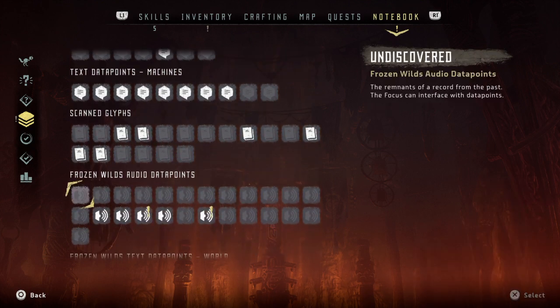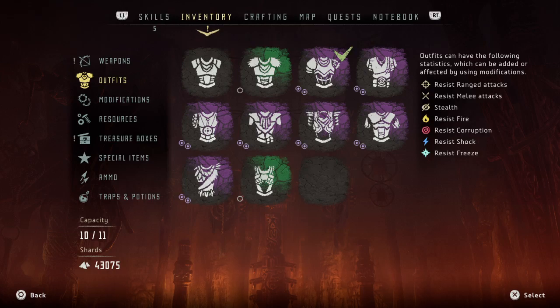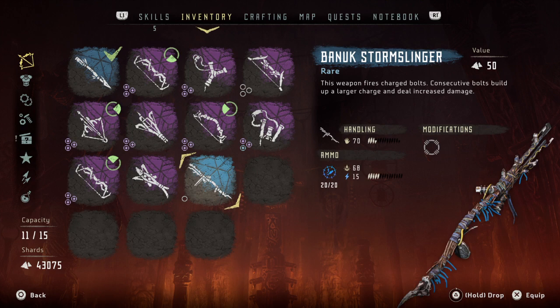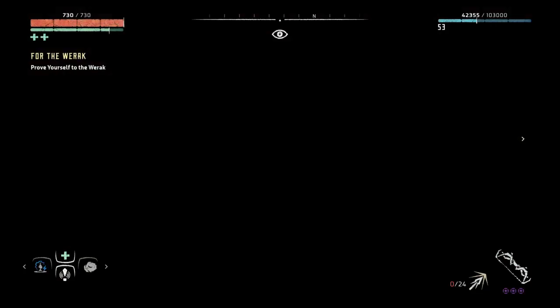Down here somewhere. Here we go. Still got something in the inventory. Okay, now the weapons thing showed up. Okay, here we go. Fires charged bolts. So that's interesting. Consecutive bolts build up a larger charge and deal increased damage. Maybe I'll go try that out in another area. Not here. I'm not going to practice here with it.